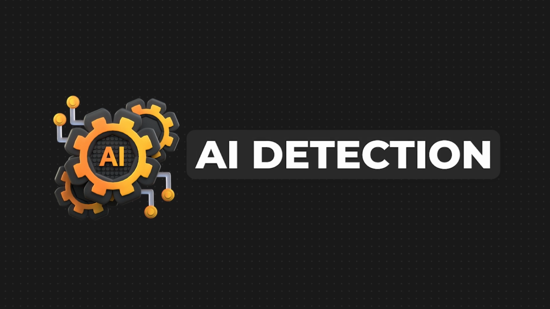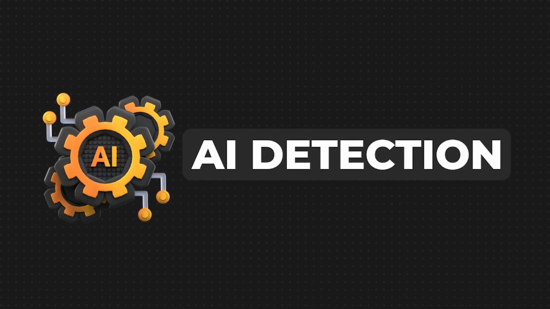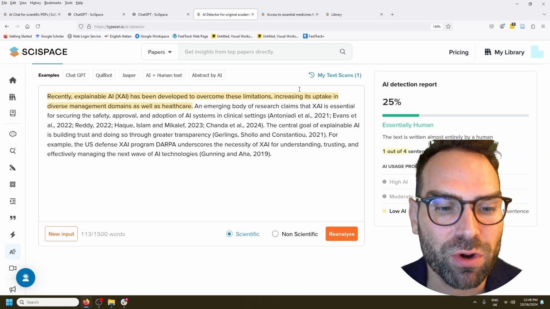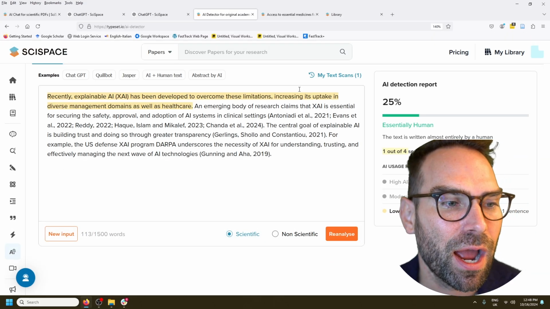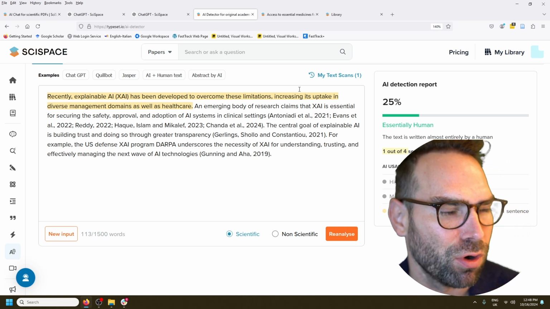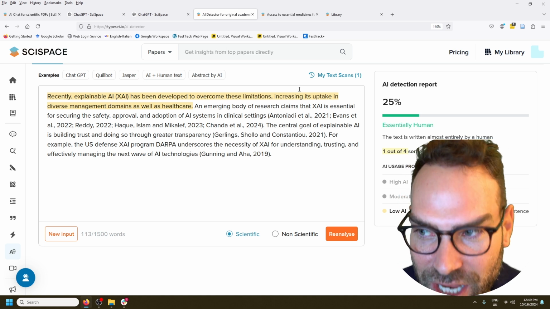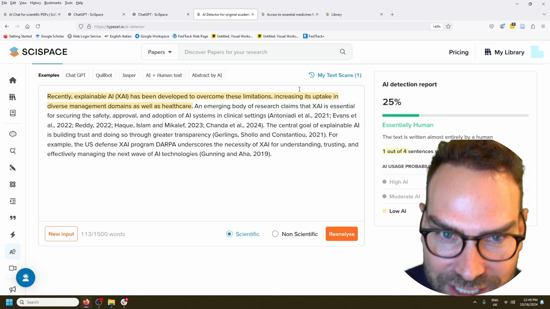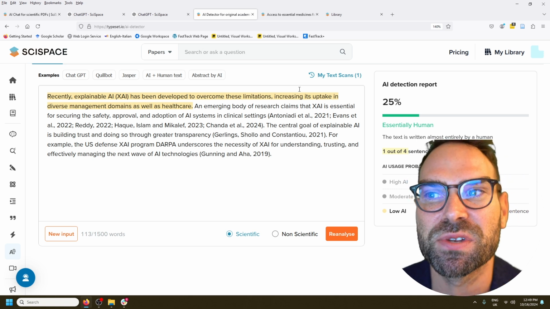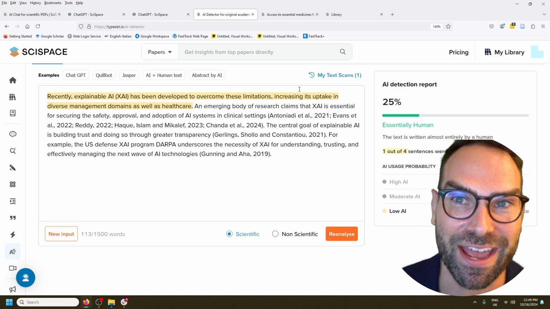Finally, let me come to the last bit that I think is really useful, and that's the AI detect. Now, I've tested a lot of AI tools before, and they generated false positives to where I popped in some of my own work, and my students were teasing me saying, well, maybe you are a robot, because it was saying 25% AI written, and it was a text that I wrote back in 2018 when AI didn't exist. So it can sometimes mistake good technical academic writing for it's just too good, it must be AI.